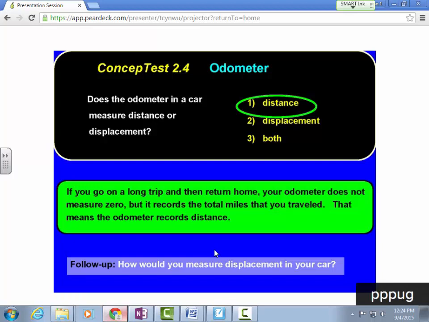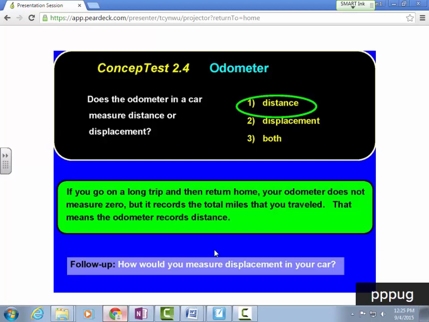Although technically, even the air would not measure your displacement. Why? Because you're constrained to move on the surface of a curved object, namely that of the Earth. So even if you're traveling there by air, you're traveling over a curved surface. The displacement from here to China would be a line that passes through the center of the Earth.